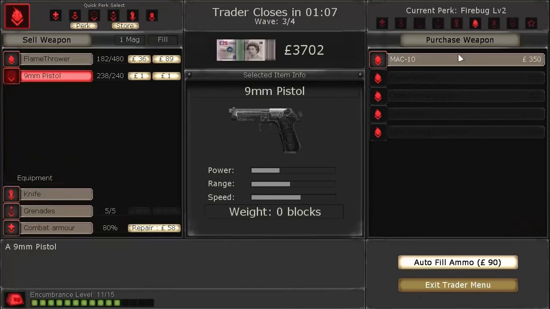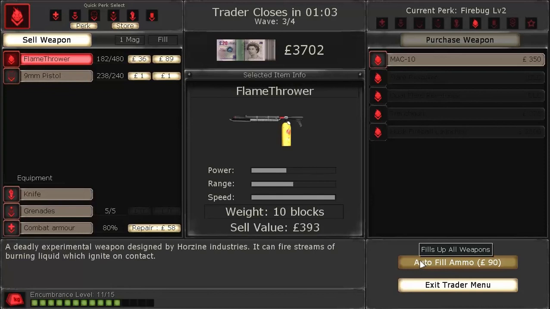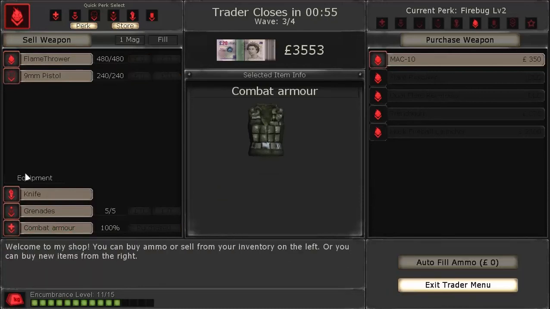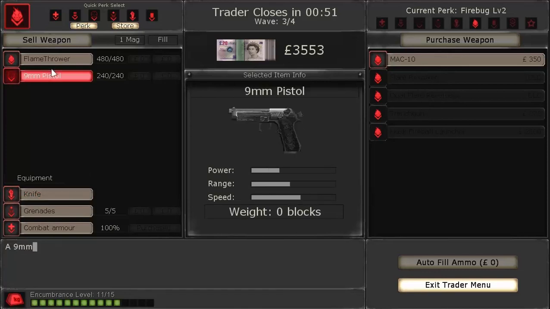Calm yourself. Okay. Sell your flamethrower. Trust me, it's better. But I really like my flamethrower. Okay. You can keep that then. Okay. So here we go. Combat armor. You're not able to kill your ammo? Because if you click on your flamethrower. Knife? No, click on your flamethrower.